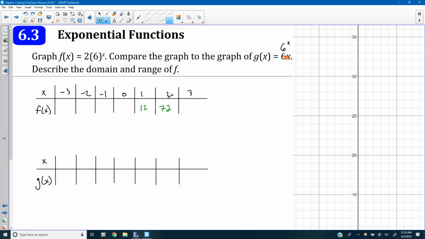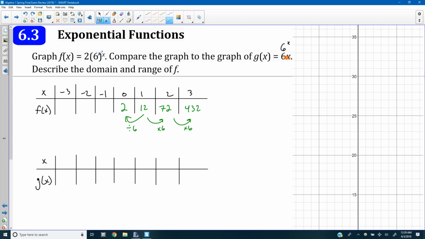You can already see how large this is getting. 6 cubed is 216. If I double that, I get 432. Now, you might not pick up on this pattern very much, but if you know anything about exponentiation, you probably realize I'm multiplying this number by 6 each time. Which does mean if I'm multiplying all these by 6, then I'm dividing by 6 going this way. 12 divided by 6 is 2.